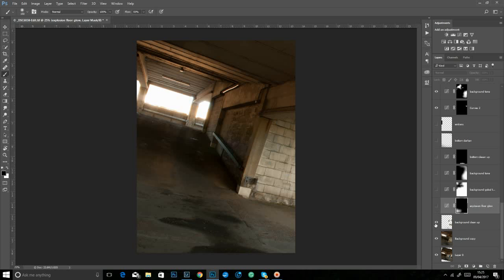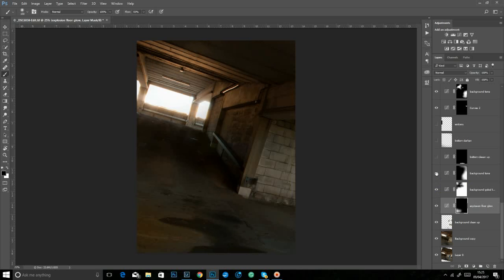So that's them gone. And then obviously in my sketch I knew there was going to be an explosion here, so I added some glowing which would be coming from the explosion. I did that with curves, just playing with the channels in the curves. Again, just playing with the tone of the image with curves. Still playing with the tone, bringing down this area here.